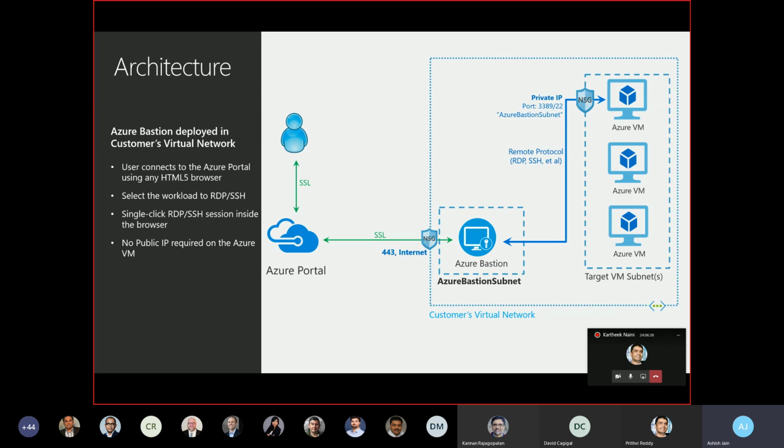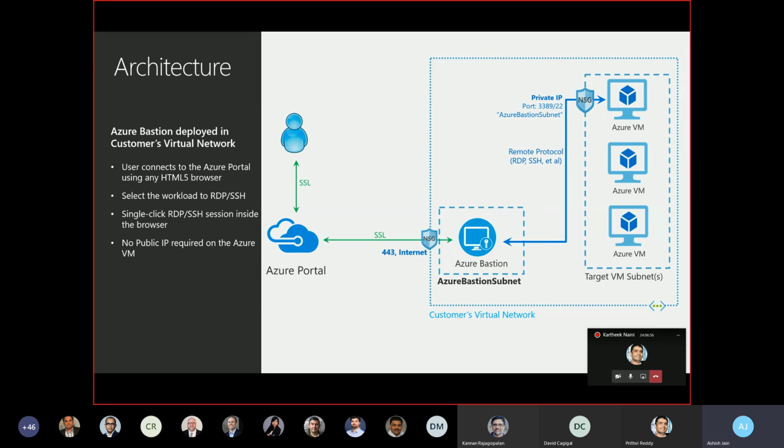Once injected in your VNet, it is part of an Azure Bastion subnet. That's a hard requirement for us right now. We'll talk through why this is a hard requirement later, but for now, this is the subnet that you will need to create. Once you create the Azure Bastion resource in this VNet and in the subnet, the Bastion experience becomes available to all the VMs in this VNet.